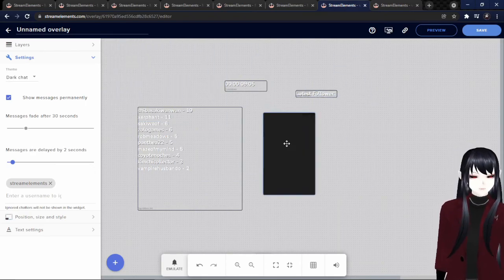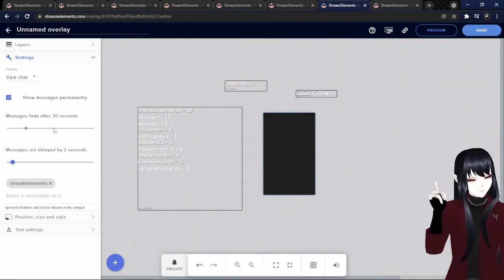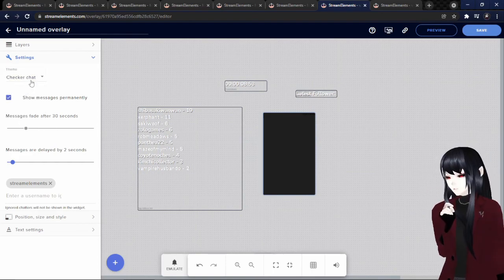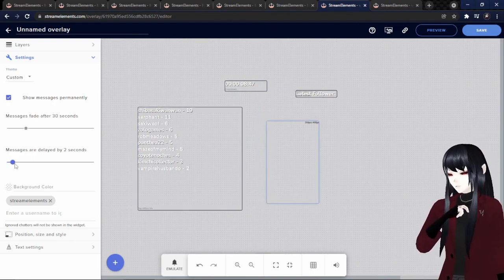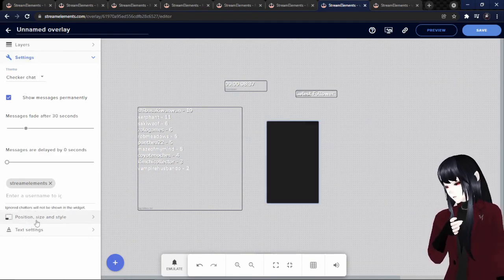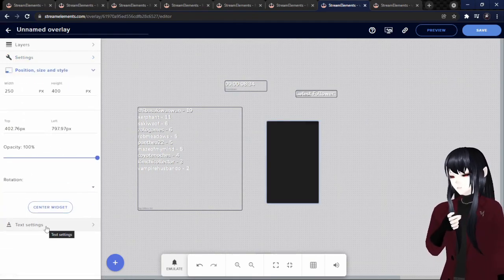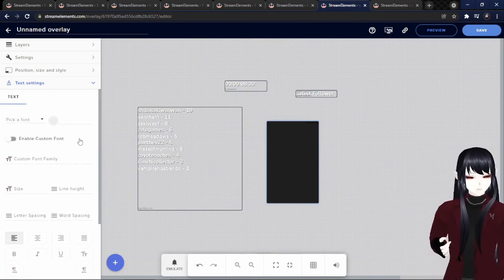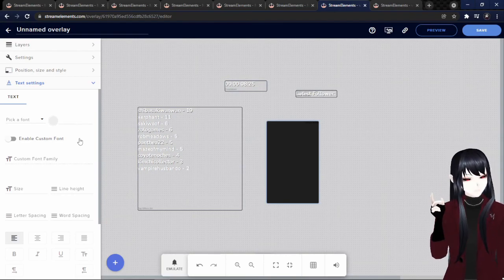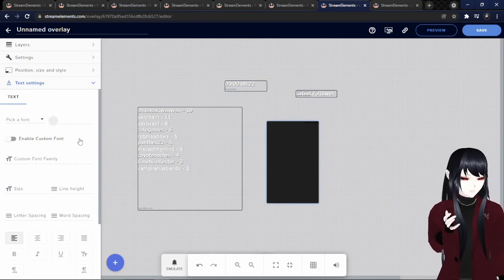Unfortunately, the chat is not as customizable as it is in Streamlabs, which is a little frustrating for me. You can change the type of background you want, if you want a background at all on your chat, you can check how fast you want it delayed, the fade, if you want to fade at the top, and if you want the messages shown permanently or not. You can also change the position and size and your text settings just like you would in any other program. However, if you want a fancy cool text that has wraparound bubble text, it's not going to happen. They don't have a CSS code for it, and I haven't figured out how to do it.